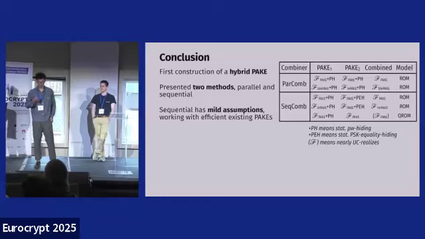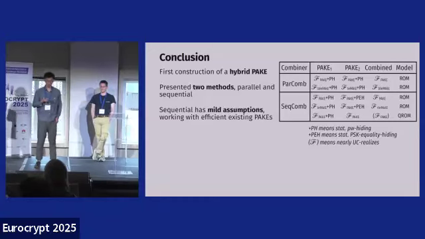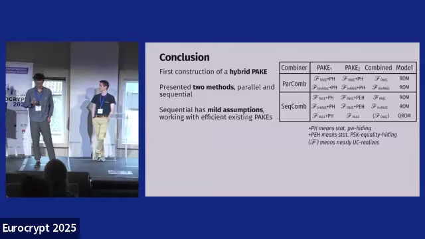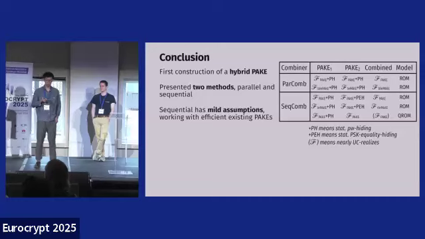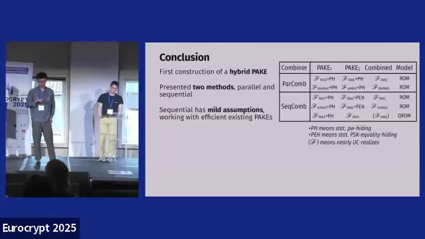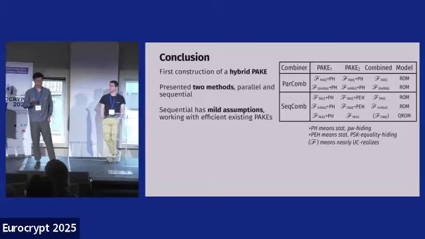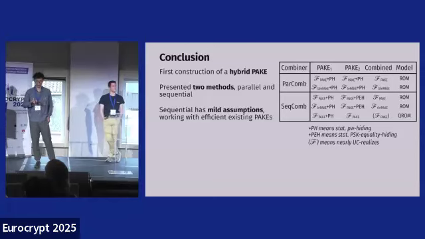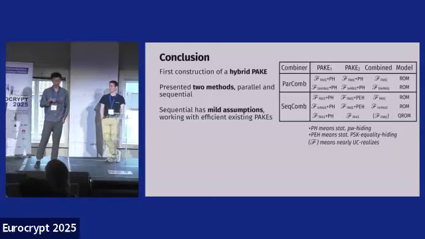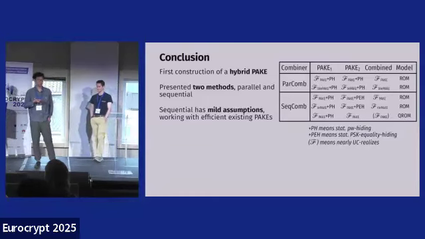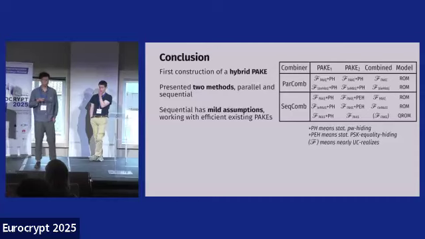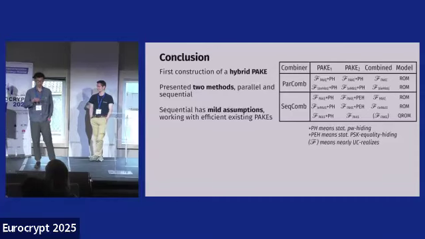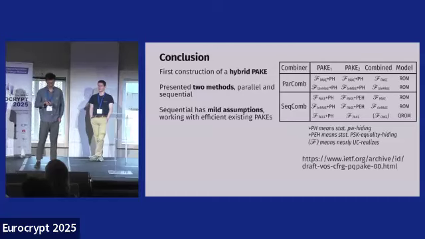And furthermore, if PAKE 2 has user security in the quantum random oracle model, then the hybrid PAKE from our sequential combiner also achieves user security in the QROM, but it achieves a little bit weaker functionality than the standard PAKE functionality if PAKE 2 has no PSK equality hiding. It will additionally leak 1 bit to the adversary, telling the adversary whether the two parties use the same password in the PAKE execution.